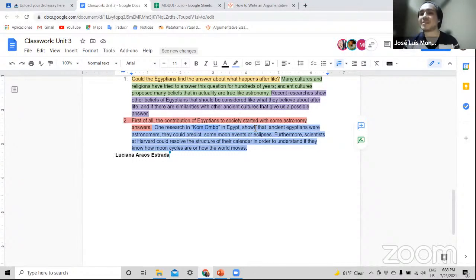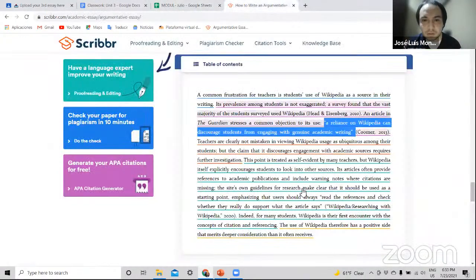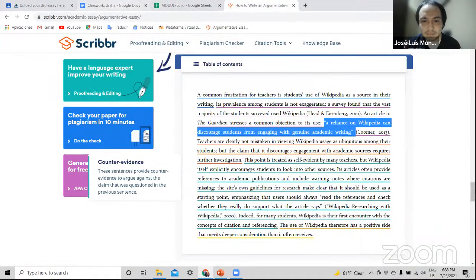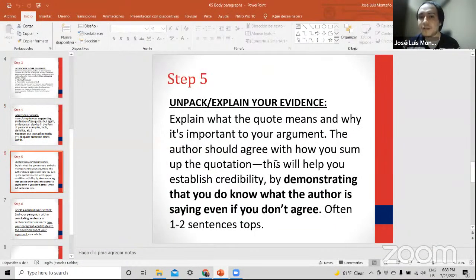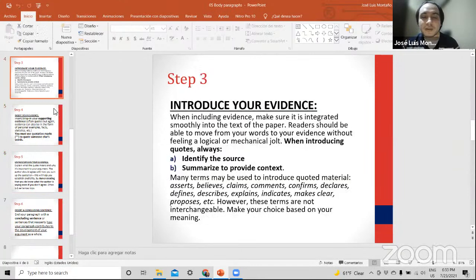That's the next step, which is the sixth one, if I'm not wrong. Let me see over here. Yes, it's going to be the sixth one, because step 5 is the one in which you're going to paraphrase. So for step 3, only give me context. Tell me that you're going to mention Harvard, tell me that you're going to mention that location, and give me a little bit of context of what the article is about, but very little.